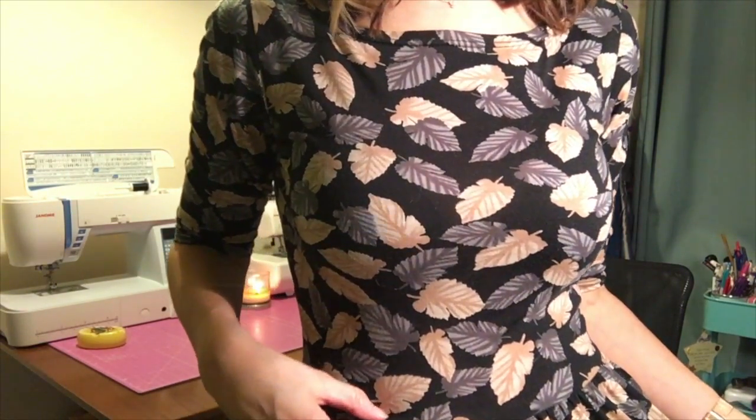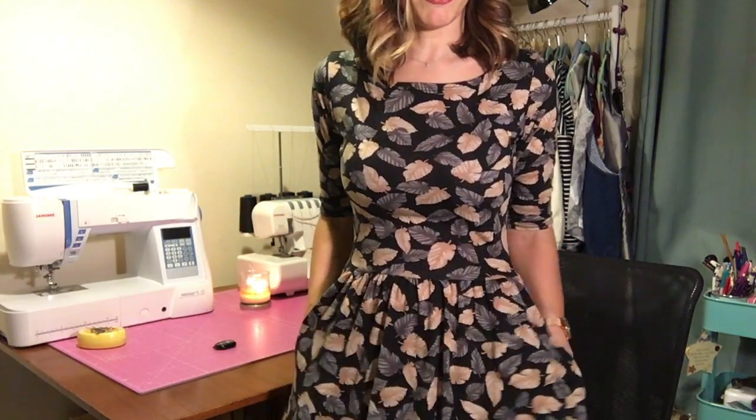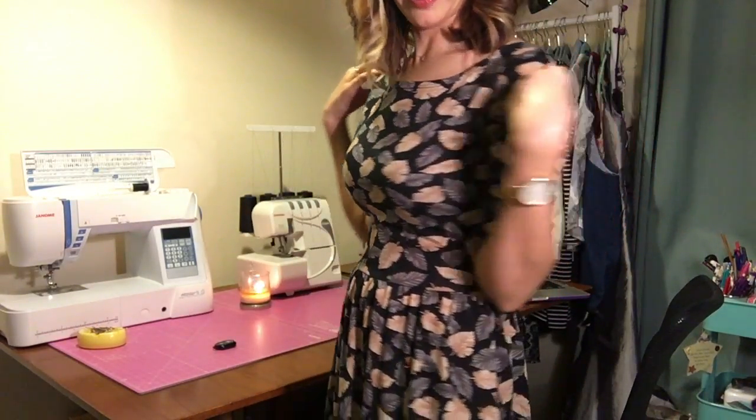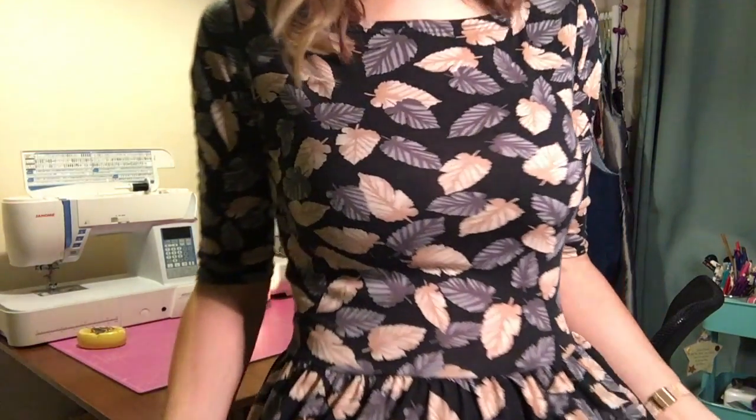So this was what I made today - this lovely leaf print. It's a polyester jersey from Fabricland in Bristol. Once I can get a nicer picture I'll pop that up on Instagram - it's been a bit dark and stormy to take pictures outside today. It's kind of autumnal leaves. The biggest compliment I can pay this dress is that it feels like it's been in my wardrobe forever. It fits beautifully, it's really comfortable, I love the pattern and I think the blush pink is really pretty. Really, really pleased with this one and glad to add it to my handmade wardrobe.